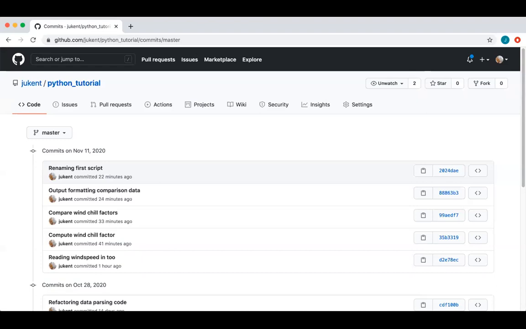Okay, Joe says, does this push your entire local Git repository? Can you push only part of your repository? Not easily. Git is designed to be kind of wholesale. If you don't want to push certain parts, then my advice would be to not commit those to the repository in the first place.